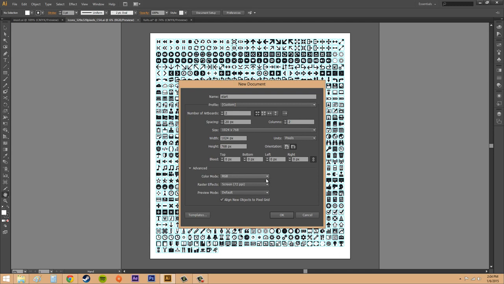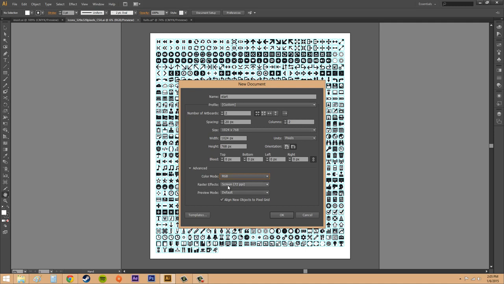The next one that's popular is CMYK, which is cyan, magenta, yellow, and black. That's the best for commercial printing. So if you're printing out a brochure, or if you're working with photos, then you're going to want to use CMYK. Most of the time you're not going to be working with photos in Illustrator, but that's just an example, because you will be able to choose in Photoshop as well.